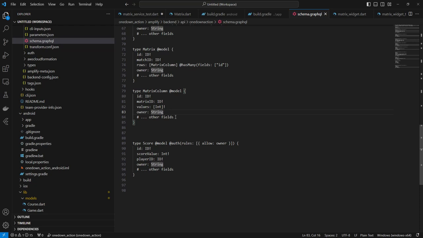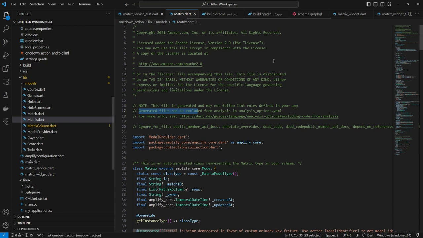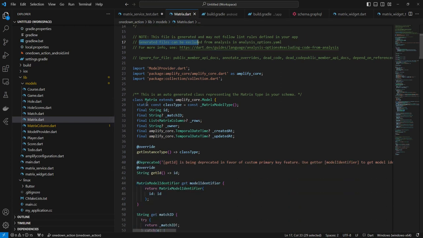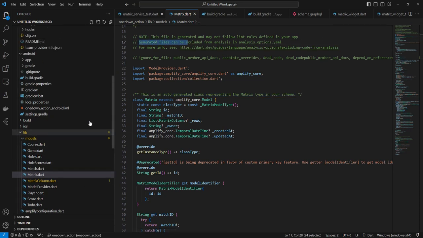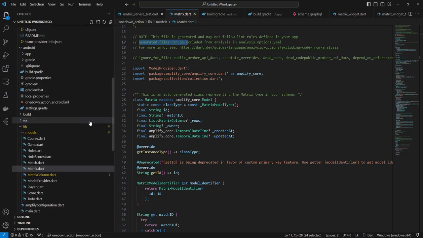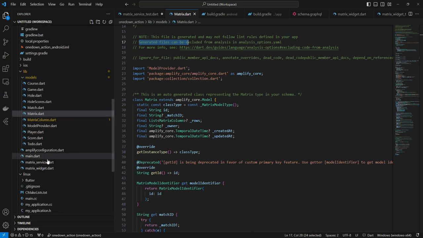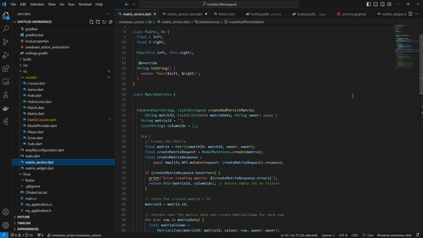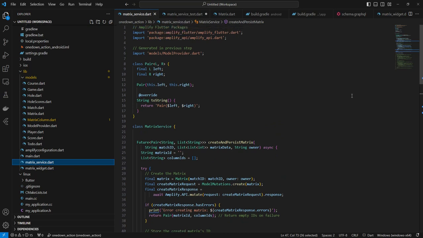So on to what it looks like coding with Amplify. So Amplify generates the model files for you. All right, I didn't create this. This is generated. And when we actually go to create our service, right, our service that ends up persisting the data, you could create little utility classes in the same class that you're using.